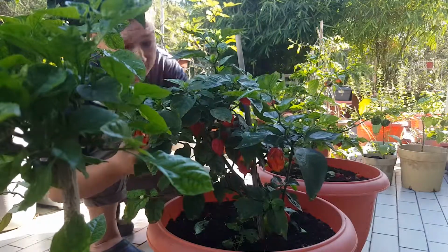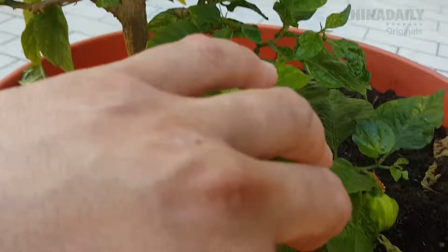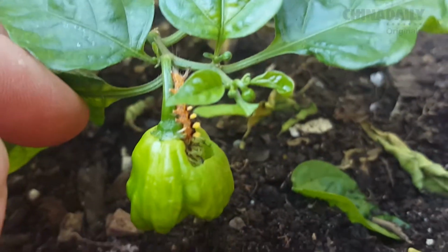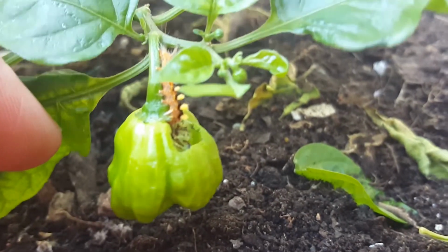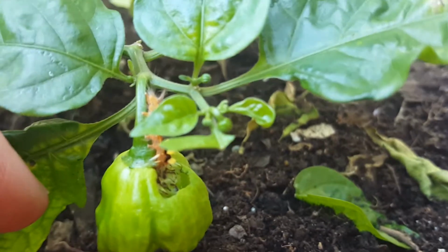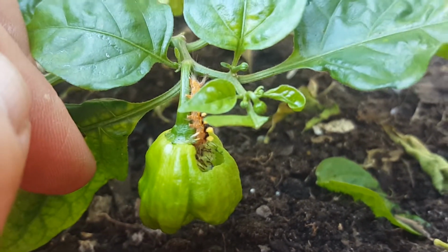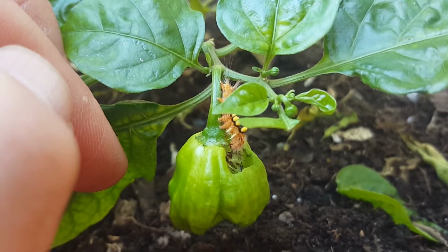And sure enough, moments later, I found the culprit. A caterpillar that I'm sure will turn into something lovely and beautiful. But until then, I shall relocate it while it's eating all of my peppers.